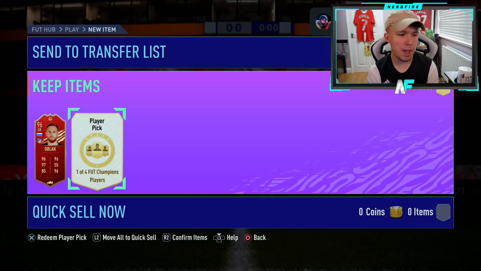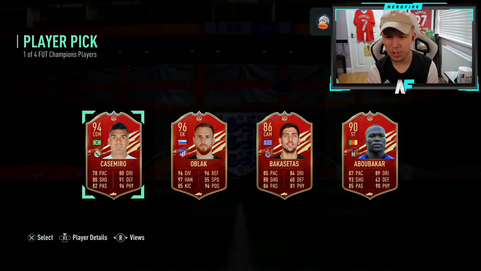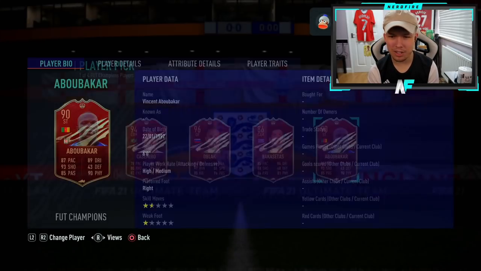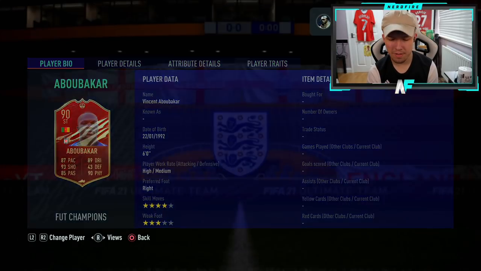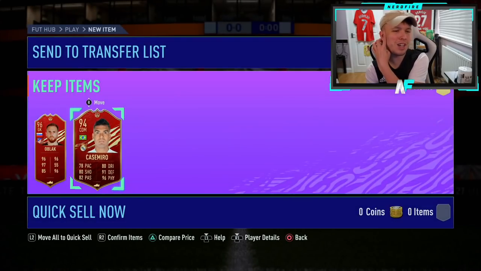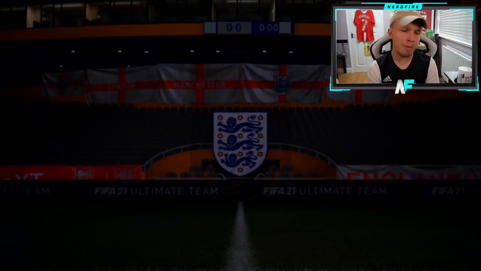All right, my second player pick then. Can we see a top player? Already got Casemiro. Already got Oblak. But I might take Casemiro for the fodder, to be honest. He's 4 ratings higher. We'll take Casemiro for the fodder. It's not the worst, but it's not the greatest, is it? Realistically. Let's get my 100k packs opened.